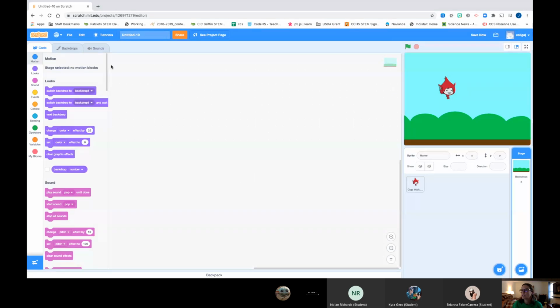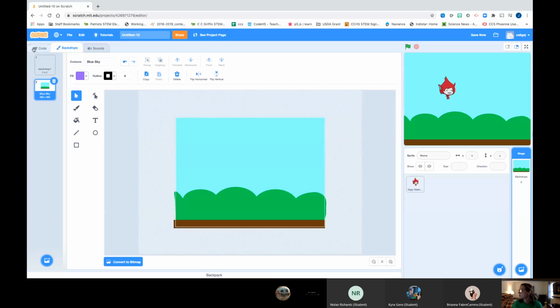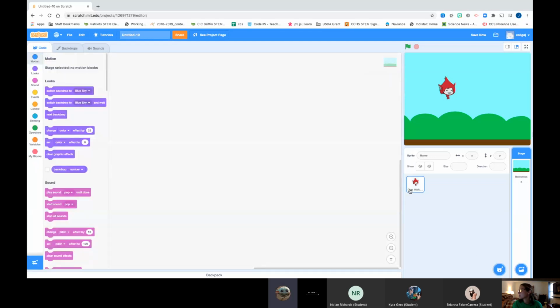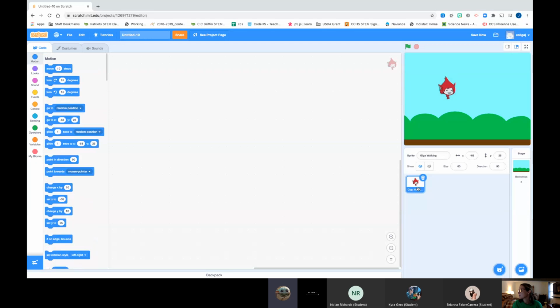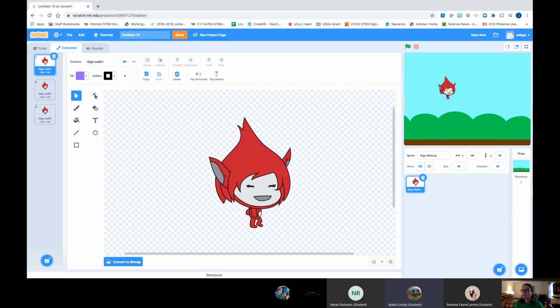So just walking through the costumes, which I do not see additional costumes. Anyone else? So I wonder if we need to create 2. I'm able to put costumes on mine. Where's yours at? Where's your costume button at? Right at the top where it says code costumes. Okay. So we automatically have 3, so we should be good. Or did he say 2? Does anybody remember? He said he's going to stick with 2.